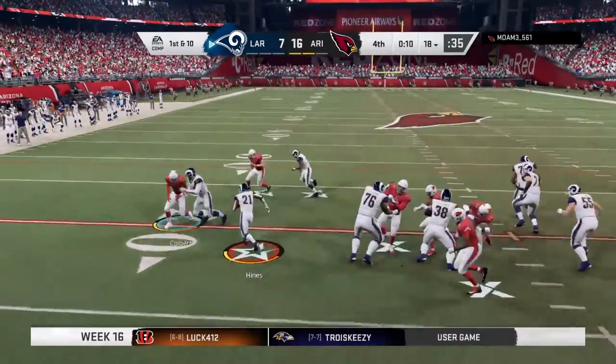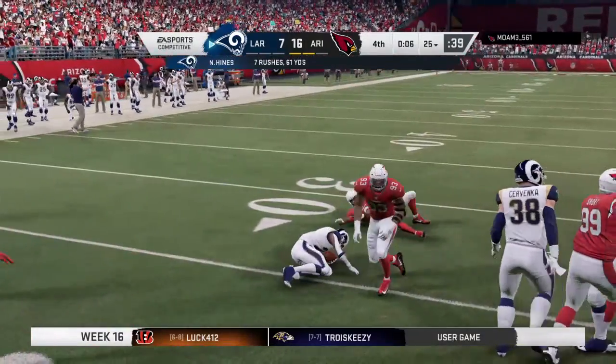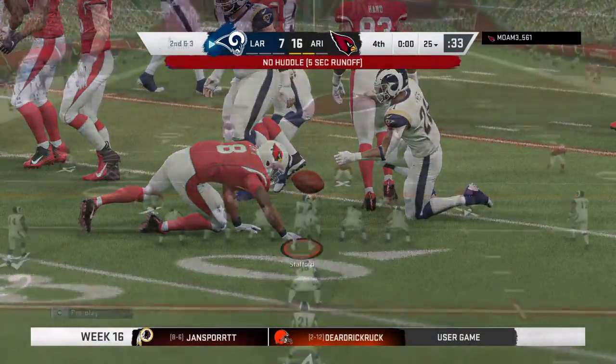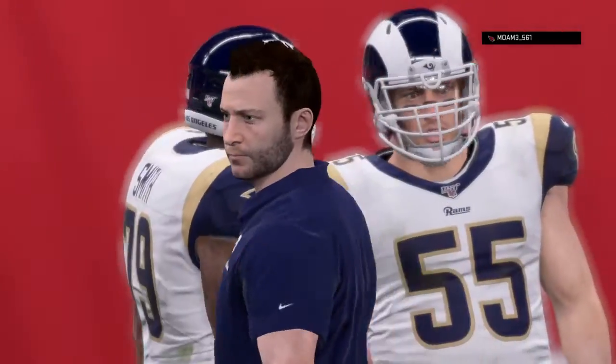They'll run on first down. It's Hines, and he'll find some space up to about the 25. A solid run on first down, a gain of 7 leaves him with a 2nd and 3.